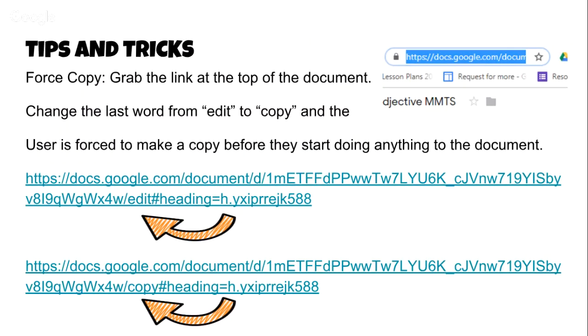I have a couple of tips for creating them for you. If you're going to create one, a lot of times because of my content area, I need to modify things to make it appropriate for middle school level. So I might make my own Google Doc that I'm then linking in to the multimedia text set.